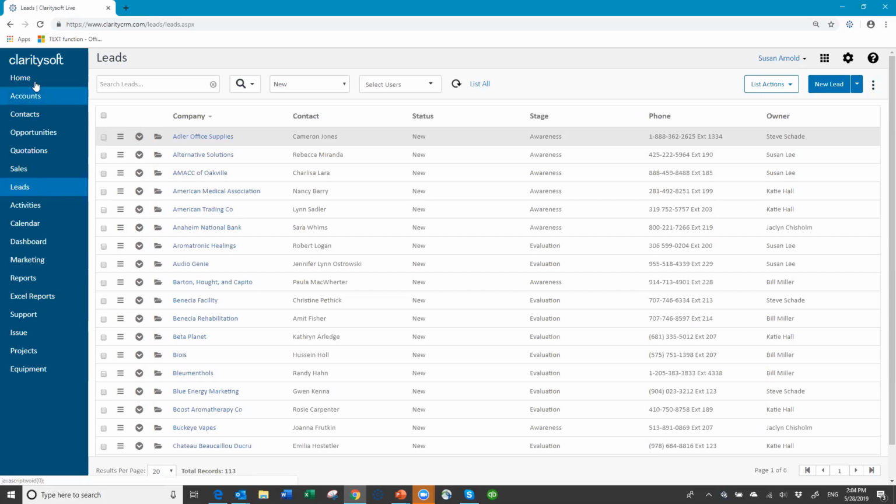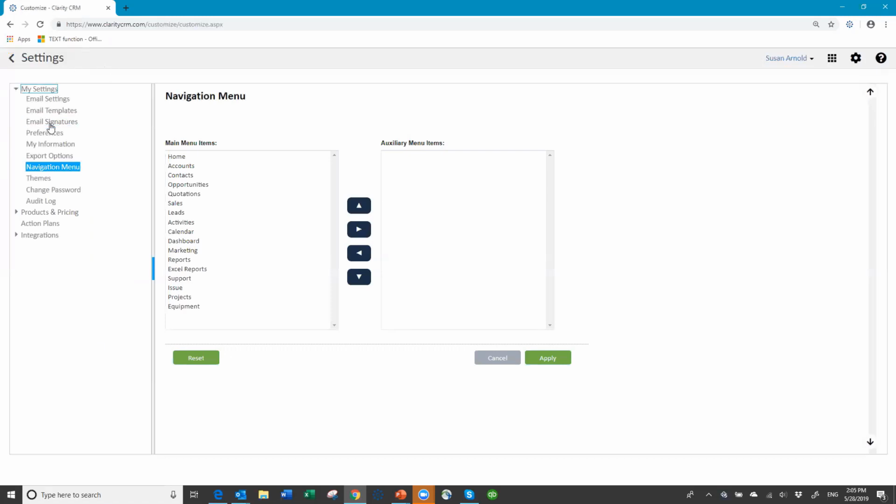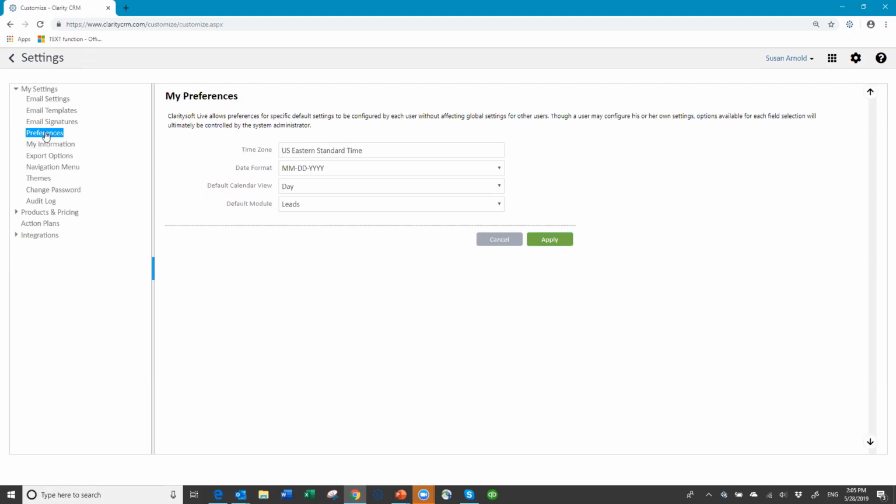Okay, so with your settings options in Claritysoft, when you first log into it, it will be set a certain way, and you will see certain columns here. You'll have a color scheme, usually of this dark blue, and you will have certain modules that are visible to you. You may make changes to some of these settings. Go over here to the upper right corner and click on this gear-shaped button. That is your settings button, and a settings menu will appear. And over here, you have a group that you will see called My Settings. And then underneath it are the different options that you may change. Normally what happens when you go here, the default option that is highlighted is Preferences. So this is one you can set right away.